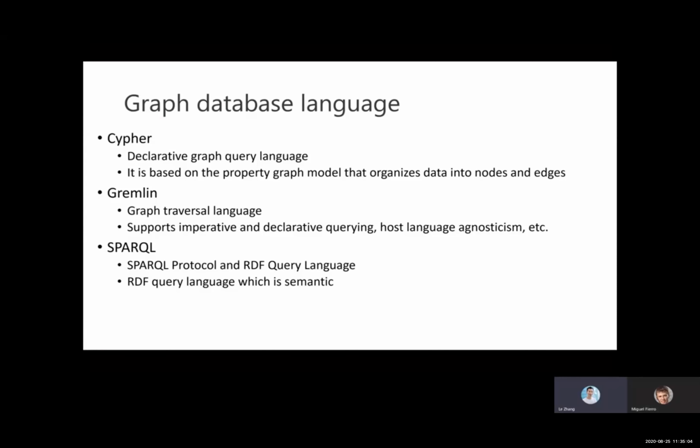For example, in Microsoft on the Azure platform, the Cosmos DB service has implemented the Gremlin language as an API for supporting graph queries in the service. The third one is called SPARQL, right? This is more conventional. It supports the SPARQL protocol, and it's more like an RDF query language. The query language itself is very semantic. It's used by a lot of developers in the community, and it's still very, very popular in industry applications as well.